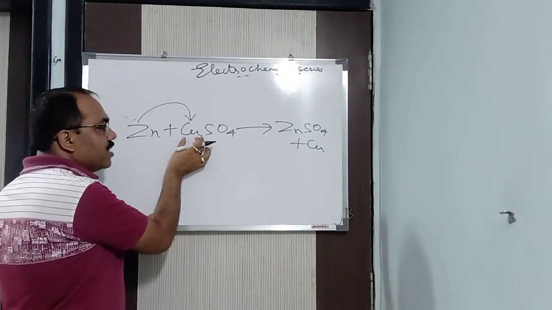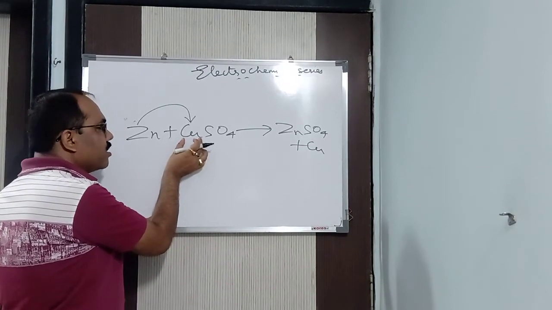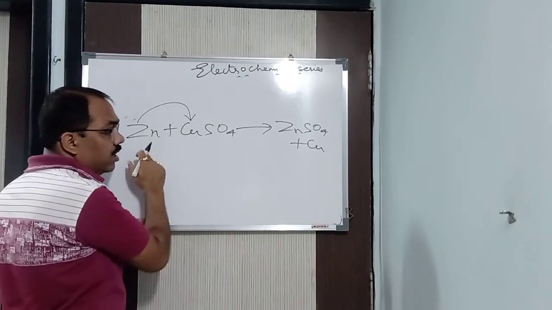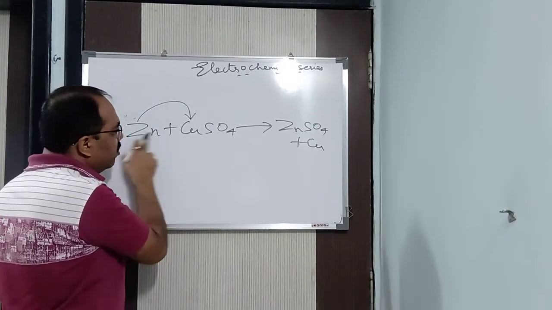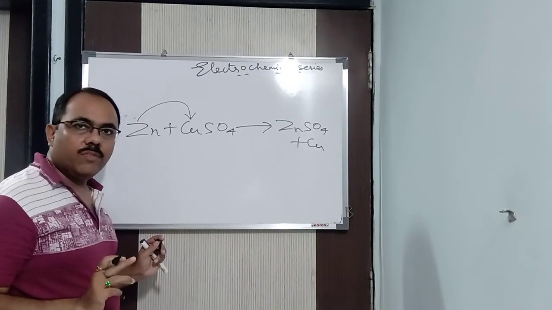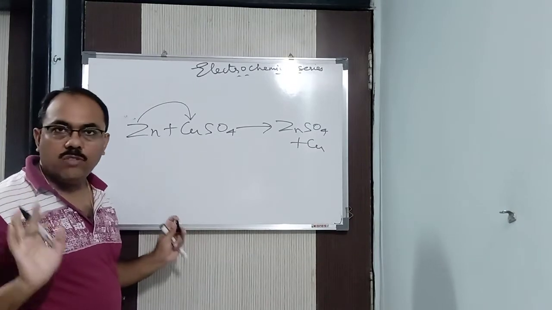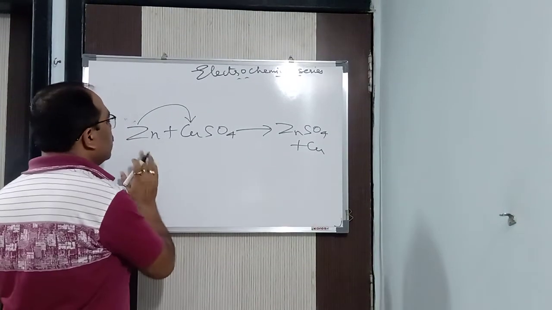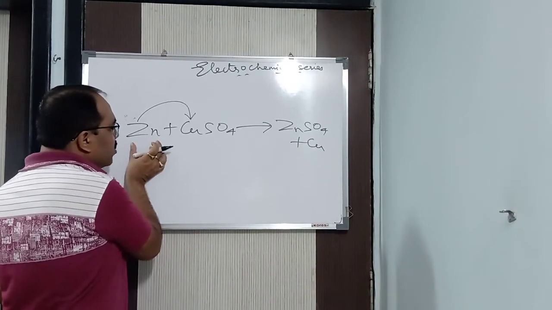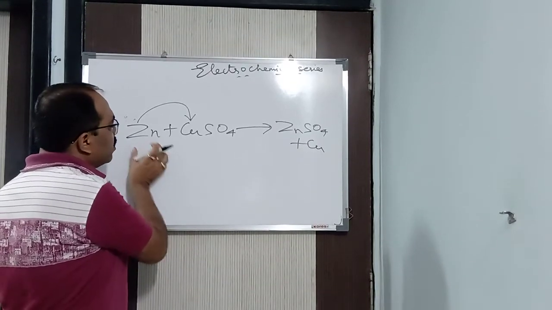So in this way, what you find is that this element is having higher reduction potential than that of zinc. So zinc has a tendency to lose electrons easily, to get oxidized easily, so it will displace this particular element. What you need to see here, what is the shortcut, what you need to understand: suppose the electrode potential is given to you, no doubt about it. You have to see whose electrode potential is more negative.